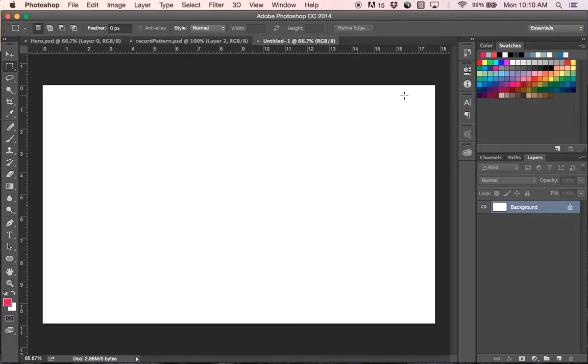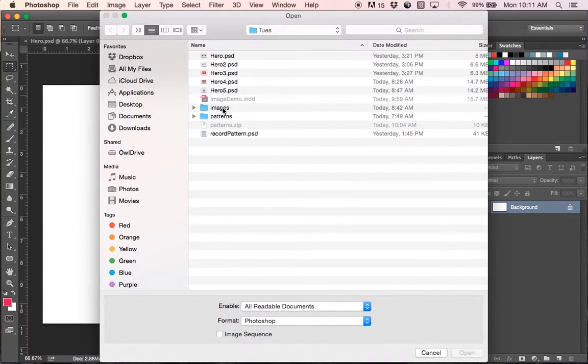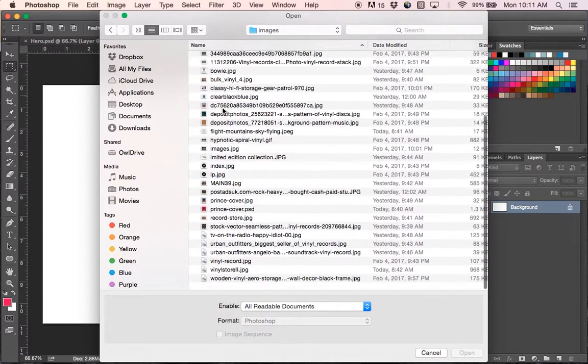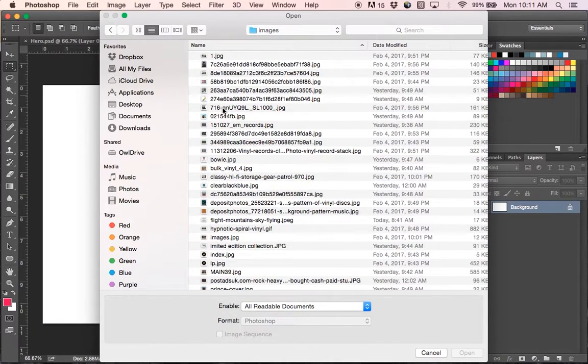So one of the big things I wanted to cover before we get into doing any of the layout is simply this. In my images folder, you can see that I have probably 40 images to work with. So if you don't have a lot of images downloaded to really compose with, you're going to really struggle with putting some interesting hero images together. So take a moment, stop working with the demo, and download about 50 images so you have a really good starting point of what you want to work with.